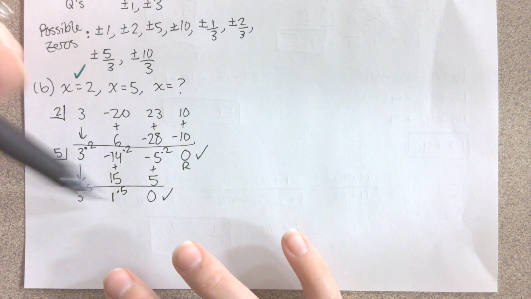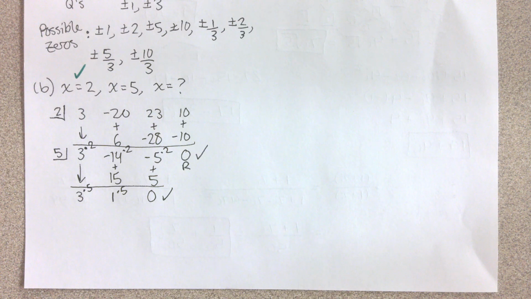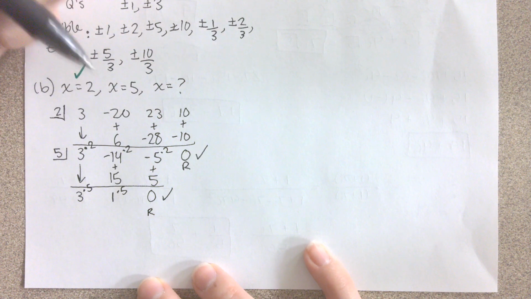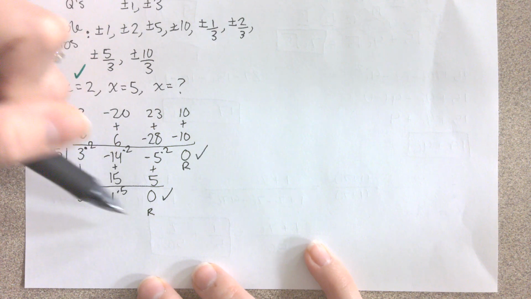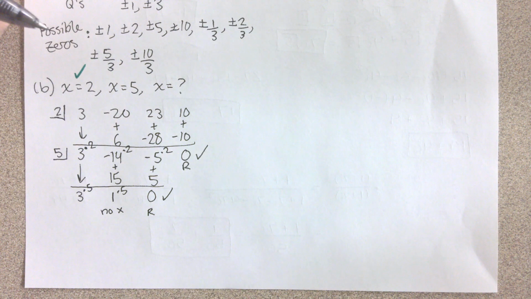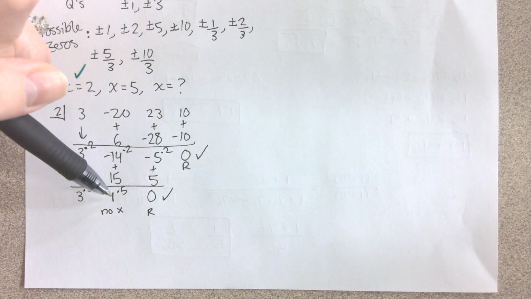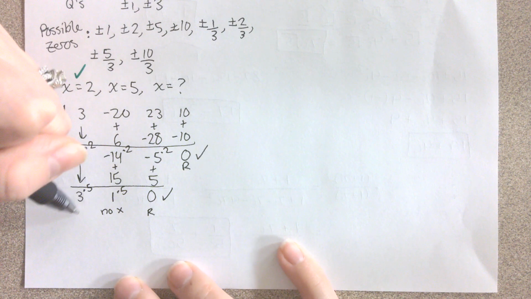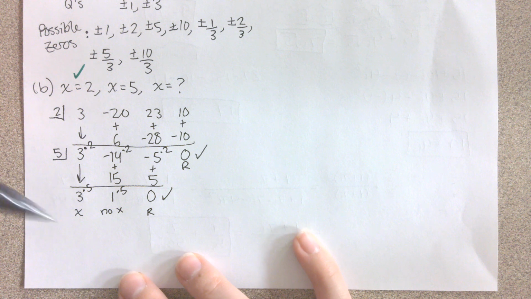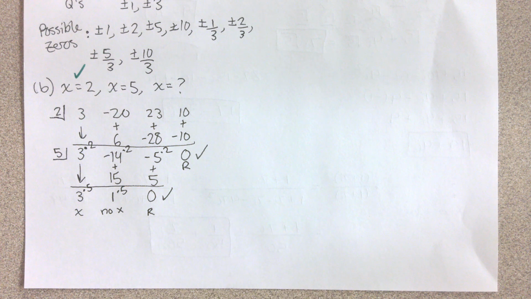Now I'm going to make the new polynomial here. So, reminder, this is a place value thing. So this is the remainder. So the next place value from there is the constant, which I just like to write no x, just as a reminder. It's just this number by itself. And then the next number gets an x. And then if I went up from there, if I had more numbers, it would go x squared, x cubed, x to the 4th, so on and so forth.